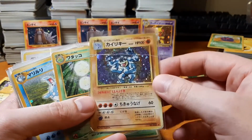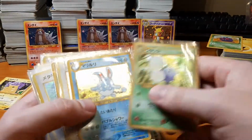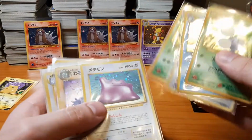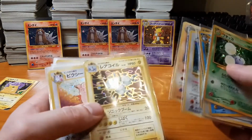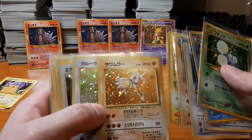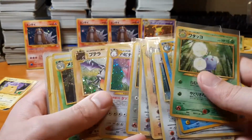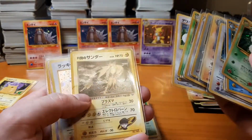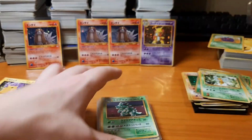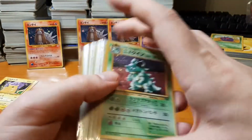But here we have the Machamp. This one I knew was really creased, but the other cards in this collection should be better. I think it's like 47 different holos. They're played condition, but I didn't pay that much for it. So I'm hoping that there are some nice ones in here. And I think that the cards in this little purchase were pretty decent, or at least the Pokemons in the cards themselves were pretty nice. So they do look pretty damaged, which is a bit unfortunate, but I think we got very lucky yesterday with the other purchase.